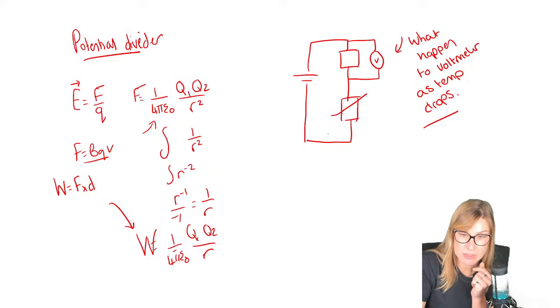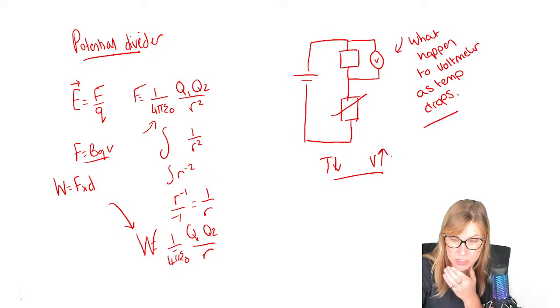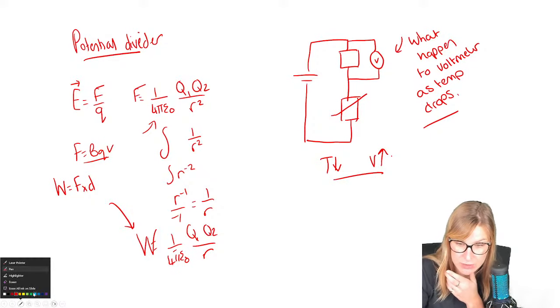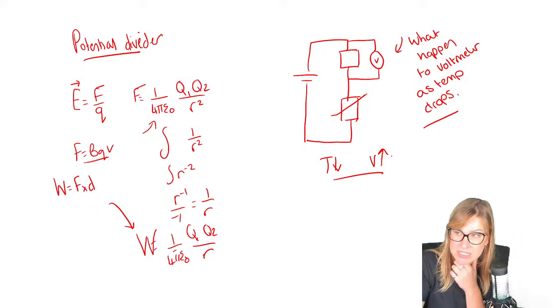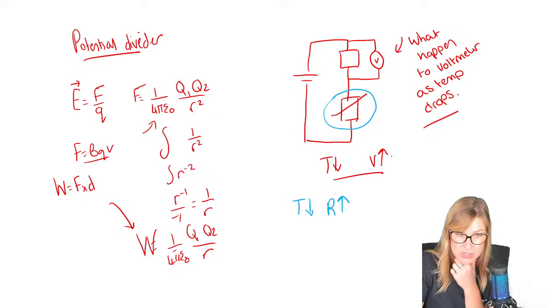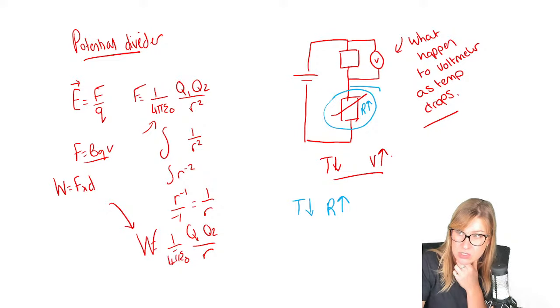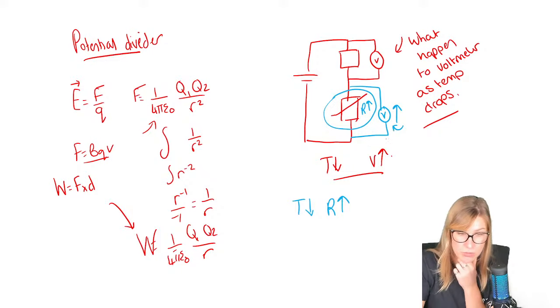Sarah, you said as the temperature decreases, the potential difference is going to increase. Okay, so let's go for it in a different color. I think it's probably the last thing we're going to get to. So this is a thermistor. In a thermistor, as the temperature decreases, the resistance increases. So right here, the resistance has got really high. If I put a voltmeter across here, the voltmeter reading is going to increase.